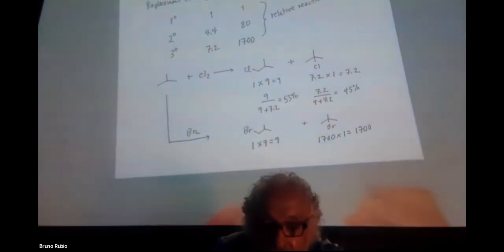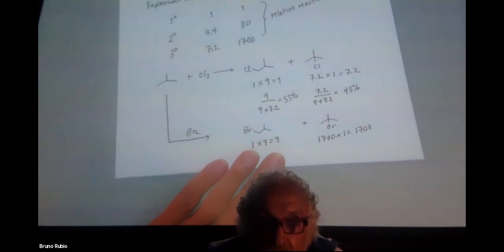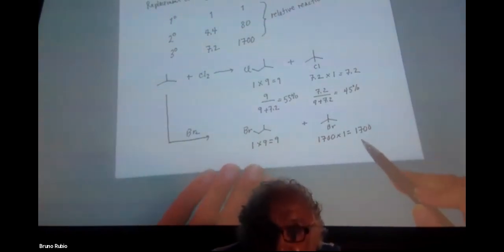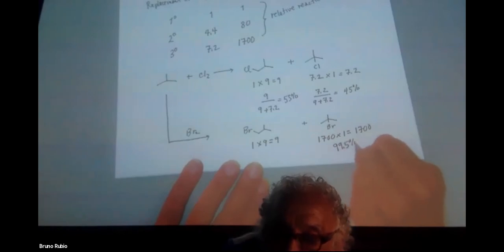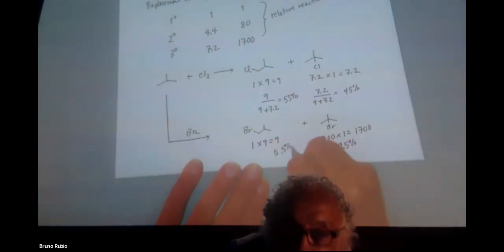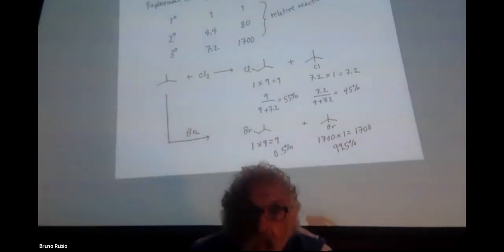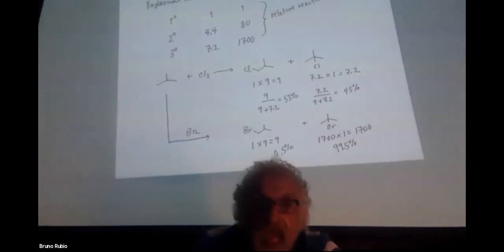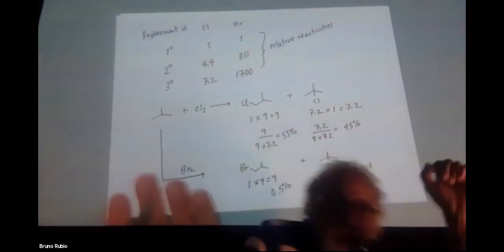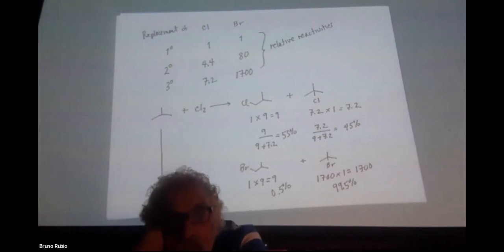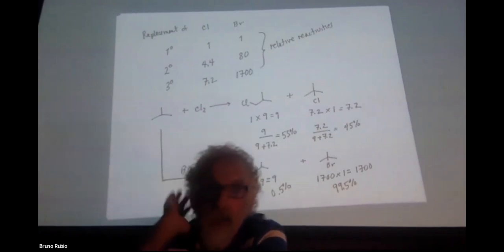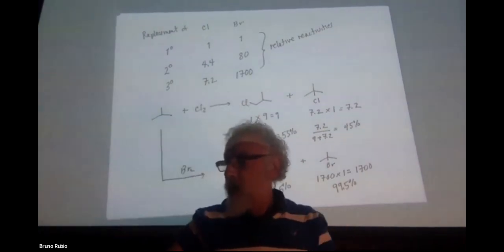Well, I don't need a calculator, but maybe some of you who have a calculator could tell me, isn't this going to be 99%? Anyone with a calculator out there? Yeah, this is 99.5%, and this is 0.5%. Right, a huge difference, because bromine is so much more selective, because it is going through the most stable radicals. So using the type of hydrogen being replaced, the statistical factor, and the reactivity factor, we can predict the percentage of each product that is formed. Okay, so I'm going to stop there.